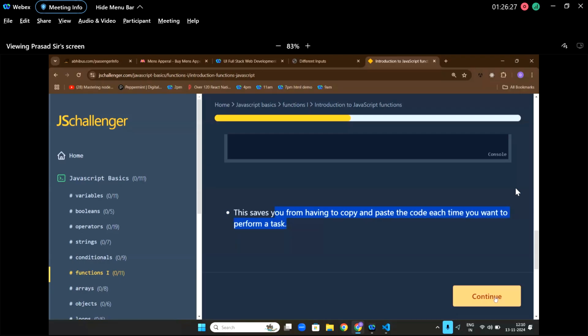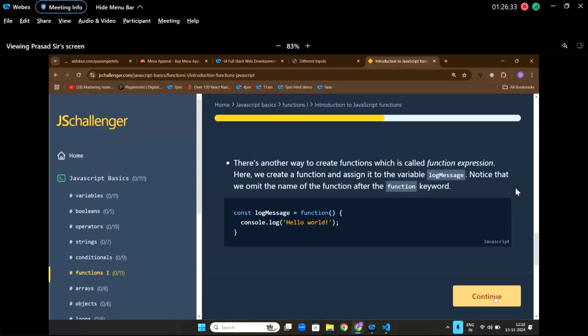Okay. So next, what is this one called, sir? What is this one called? Function expression. So we take an anonymous function and give that function a name. Okay. And here, do I need to write the function keyword? And here I write the function keyword. Do I need to write any name for that? No.